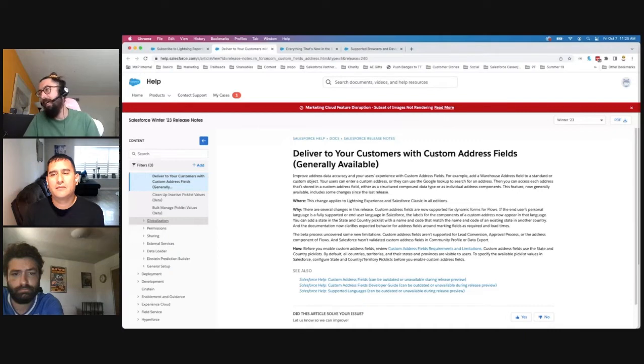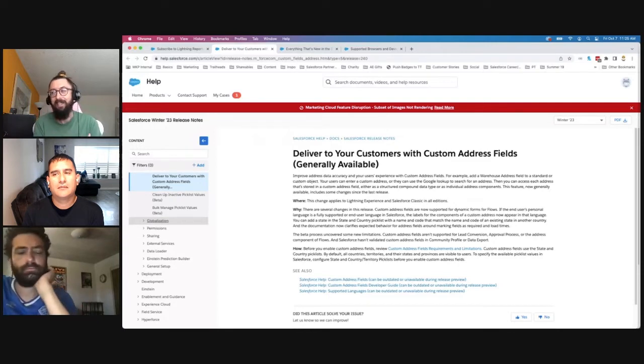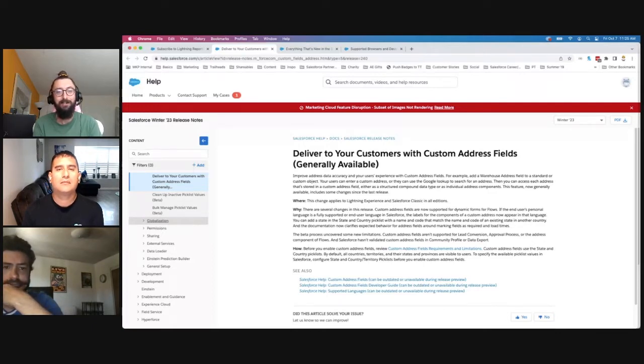Just the ability to have custom fields that use the address type, I think, has been missing for a while, and it's probably something you really noticed if you worked in real estate, or anything that has a field service component, where you needed more than a shipping and a billing address on an object. Maybe it's previous addresses that you've had for a customer, or if you're a real estate firm, listings that are open or similar listings that you want to compare.